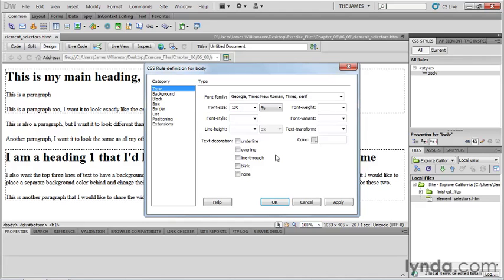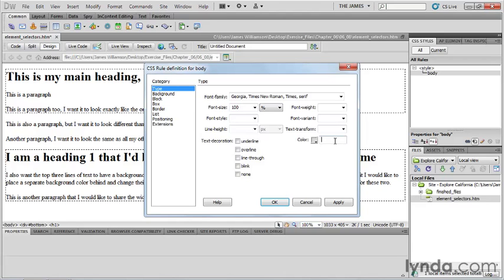So if a browser has its default font size set to 16 pixels, that's what our default font size is going to be. We're just saying 100%. It also helps us get around some tricky rendering errors in Internet Explorer, so it's a good idea to go ahead and use percentages when you're working with the body tag.